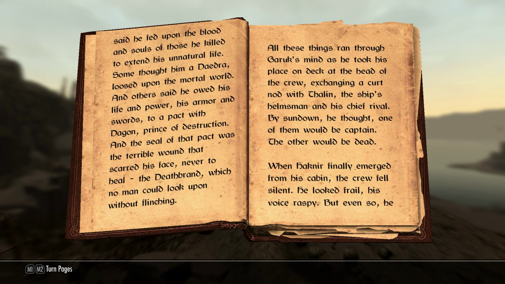Some thought him a Daedra, loosed upon the mortal world. And others said he owed his life and power, his armour and his swords, to a pact with Dagon, Prince of Destruction. And the seal of that pact was a terrible wound that scarred his face, never to heal. The death brand, which no man could look upon without flinching. All these things ran through Garak's mind as he took his place on deck at the head of the crew, exchanging a curt nod with Thalin, the ship's helmsman, and his chief rival. By sundown, he thought, one of them would be captain, and the other would be dead.